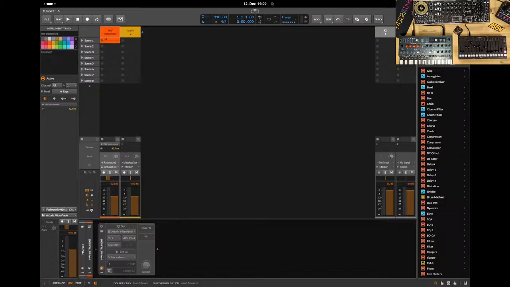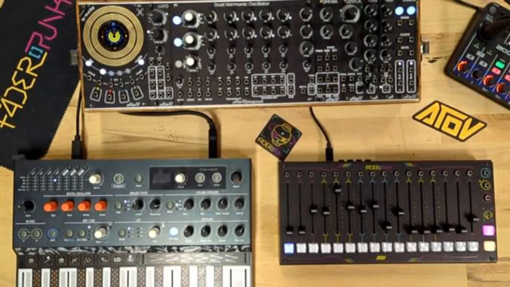Screen is frozen again. Yeah, let me fix this again.